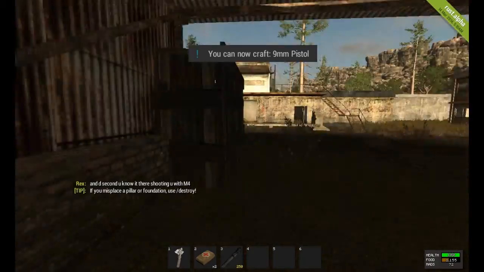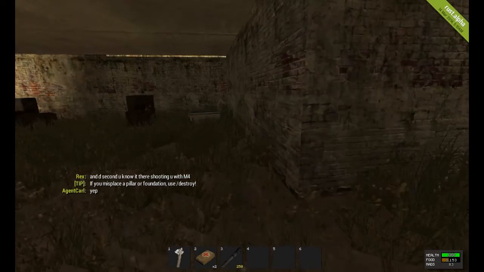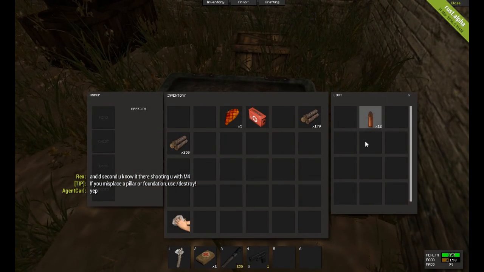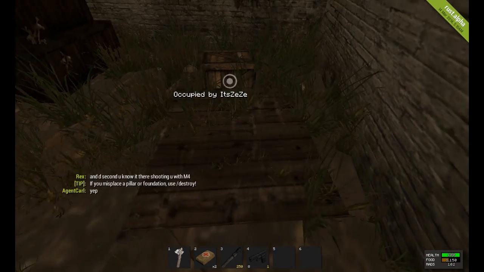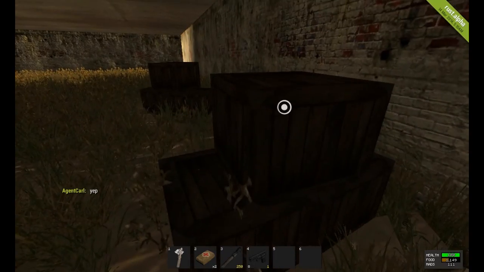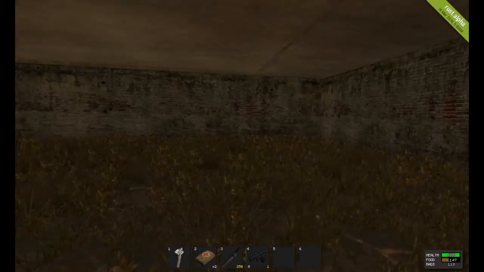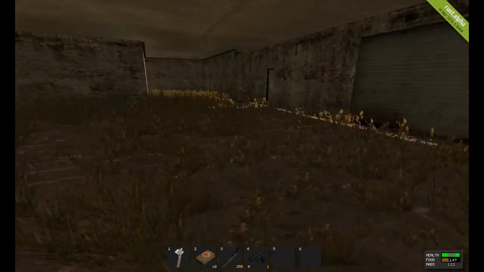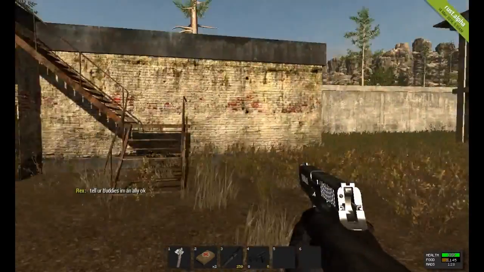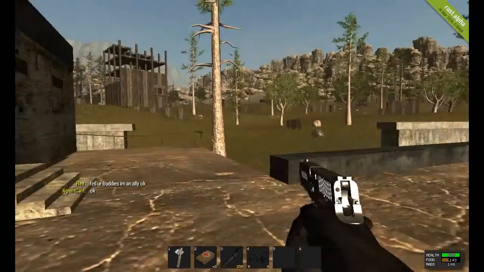Finding a blueprint is always a good way to start off. Especially one for a gun. Wow, I already found a gun. This is the first time playing on the server. Sorry if it's being super laggy right now.